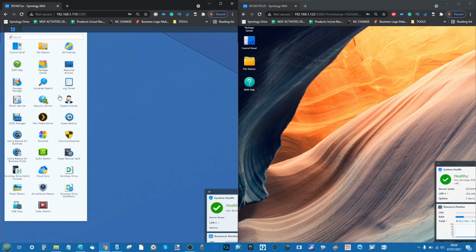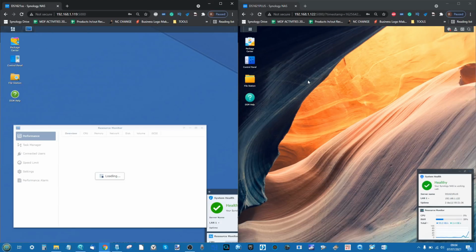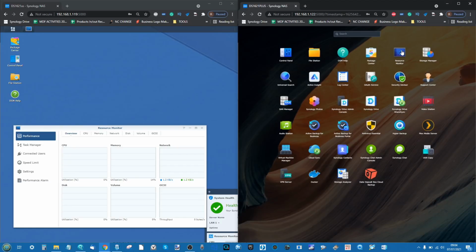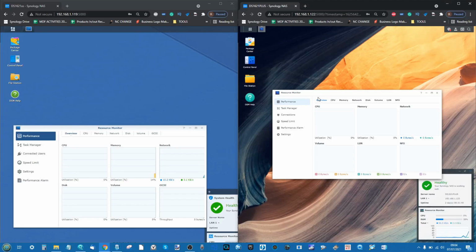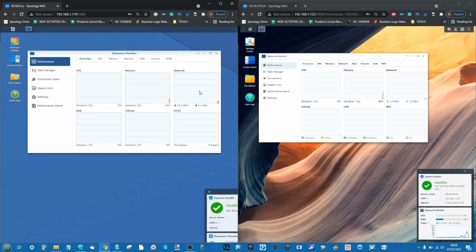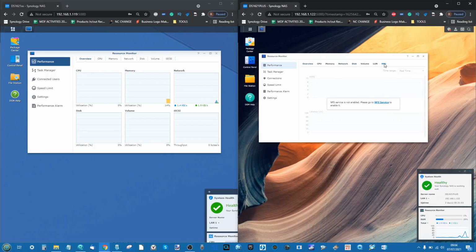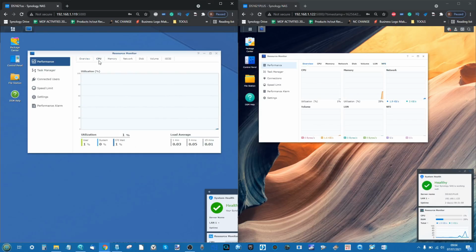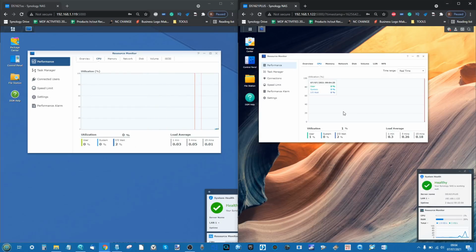Moving forward, let's have a look at the resource monitor. Let's zoom out again there. And the resource monitor between both of these, let's open that up. Bring that to the top. And again, at a glance, largely the same. We've got a few options changes there at the top. We've got NFS again with the network file system stuff there. And again, if we go into each of the tabs, we're able to see that monitoring's largely the same, but a little bit more real-time information readily available at a glance. I think they have minimized some of the text there.